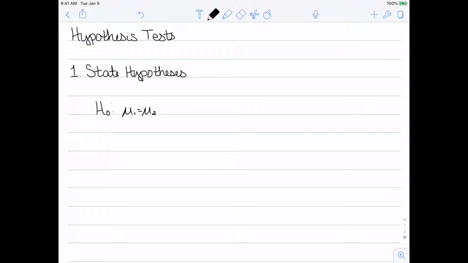So what about the alternative hypothesis? For the alternative hypothesis, we still have three options. Mu1 is less than mu2, mu1 is greater than mu2, or mu1 is not equal to mu2. And these can be really tricky to figure out which one it is. Before, when we were looking at the problem, we were really looking for words like less than or greater than, or smaller or larger, increase, decrease, things like that. But these can be really tricky and we really have to pay attention to which one of these is supposed to be the bigger one.